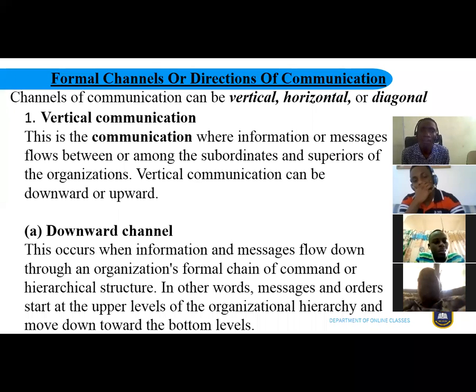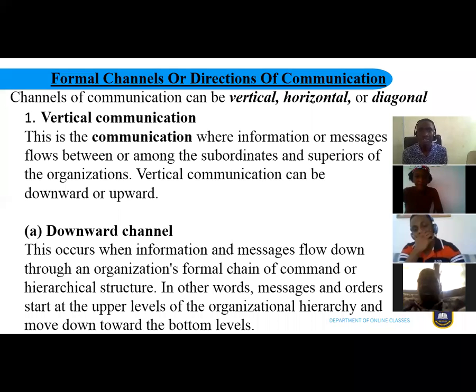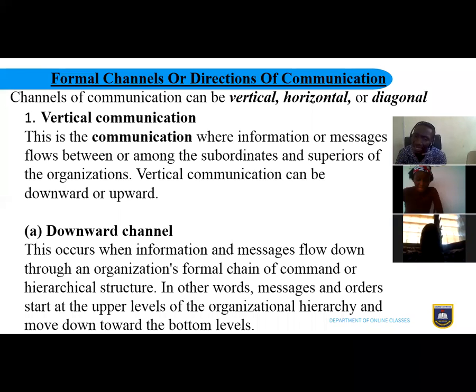Let's talk about formal channels or directions of communication. Now, channels of communication can be vertical, horizontal, or diagonal. What is a vertical line? Perpetua, what is a vertical line? A line drawn from the top to the bottom. Okay, so that one is telling us how information must flow from top to what? The bottom. Can you also define a vertical line as a line drawn from bottom to top? Would that be correct? Yes. Okay. What it means is that vertical means either from top to the bottom, or bottom to the top.